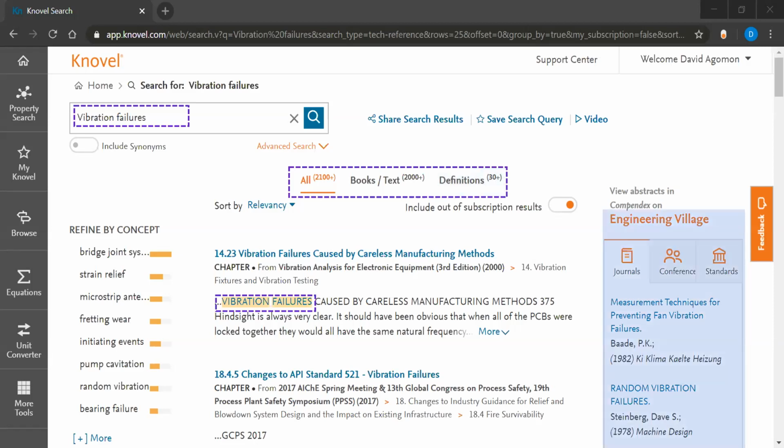There's also here on the right-hand side Engineering Village. This is another tool that we have, and I will touch on it a little bit later. But just to give you a heads up, this is another tool of Elsevier, and Knovel and Engineering Village work perfectly together. And we're going to give you a free trial starting this Monday. And I will show you a little bit later how to use it.